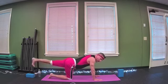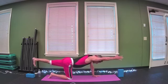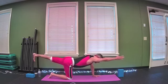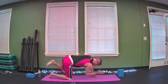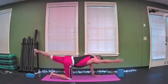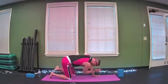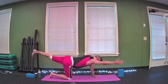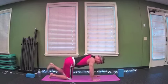Floating that right leg straight out, nice and active, pressing back through the heel. Left arm forward, gaze is down, inhale, lengthen. Exhale, elbow to knee. Repeat. Three more. Back down to hands and knees.